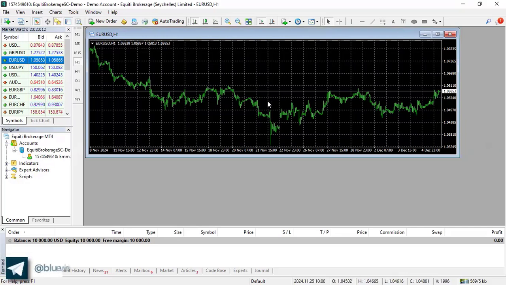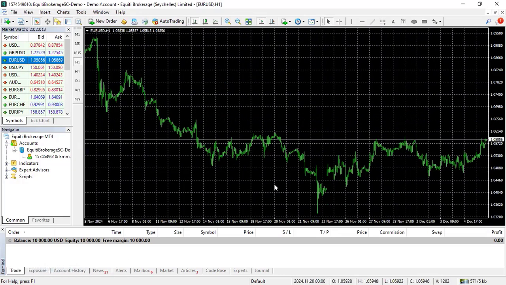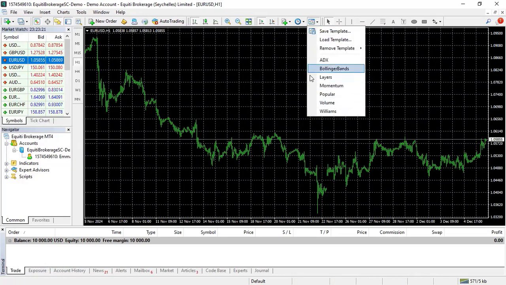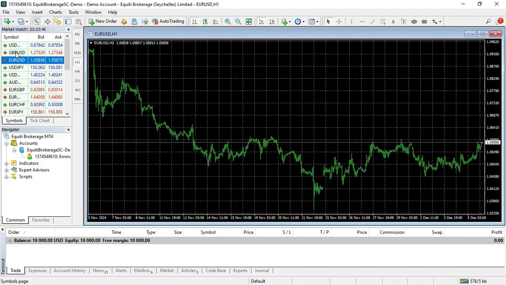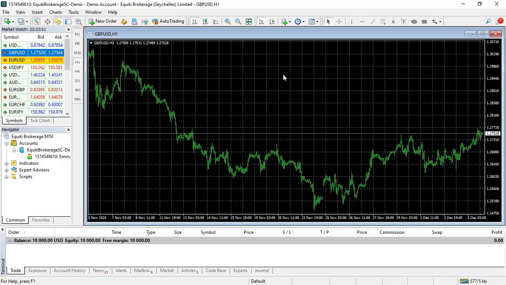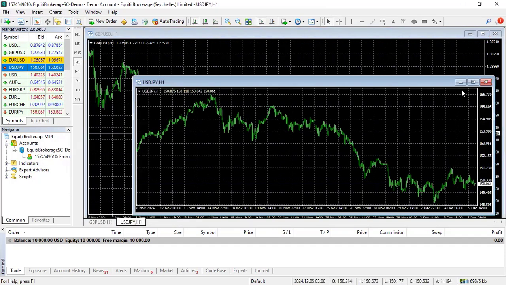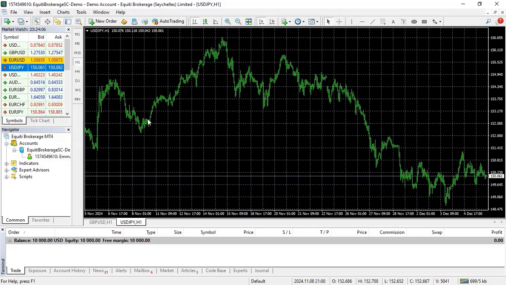Okay. The next thing is the interface. Let's quickly look at the interface. So I'll open this one widely. When you click here, this is where you can have a lot of templates. I have a lot of templates, and those under the mentorship, I will give a lot of them to you so that you don't go through this process again. If you have a lot of charts, when you pick a chart, let's say GBP USD, and you bring it onto this chart like this, it will replace the previous one. But when you bring it to the top and you leave it, it will create a new window. The only thing you need to do is to maximize it, and then it will fill the screen.